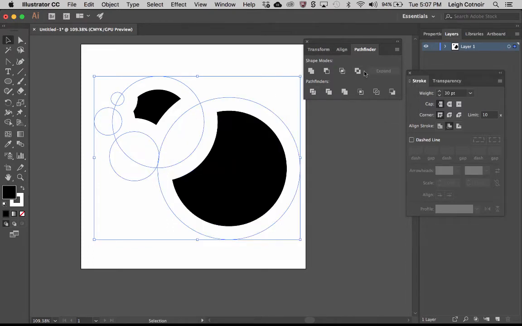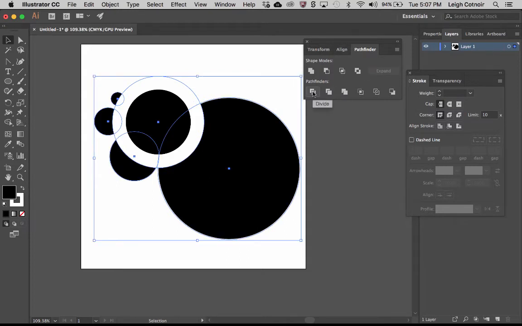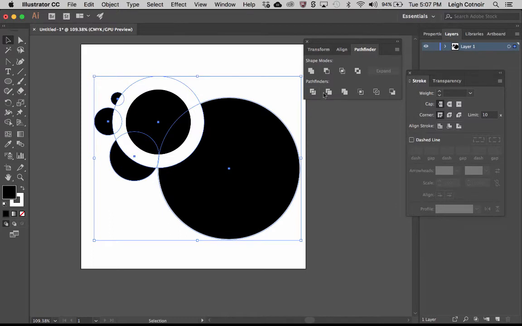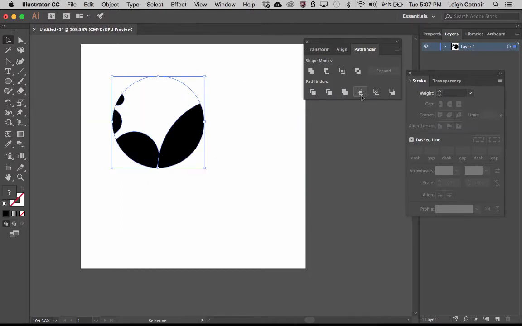This one, some of these may not produce interesting results for you. You can do a divide, and that's sort of interesting, right? And then you've got this one that does a trim, and it basically trims all that extra stroke white space around the edge. Merge, and then it basically does something that looks the same. Some of these will look the same on this one, but maybe not on other kinds of things.